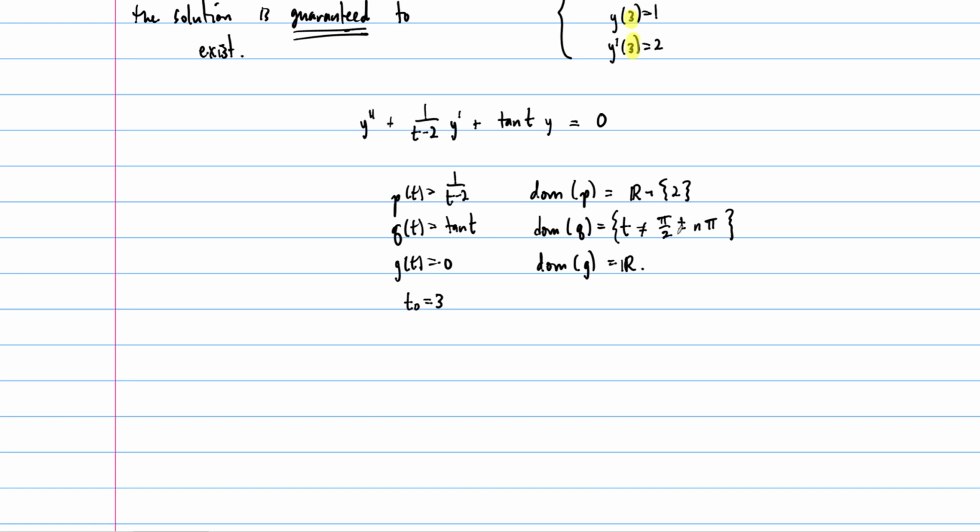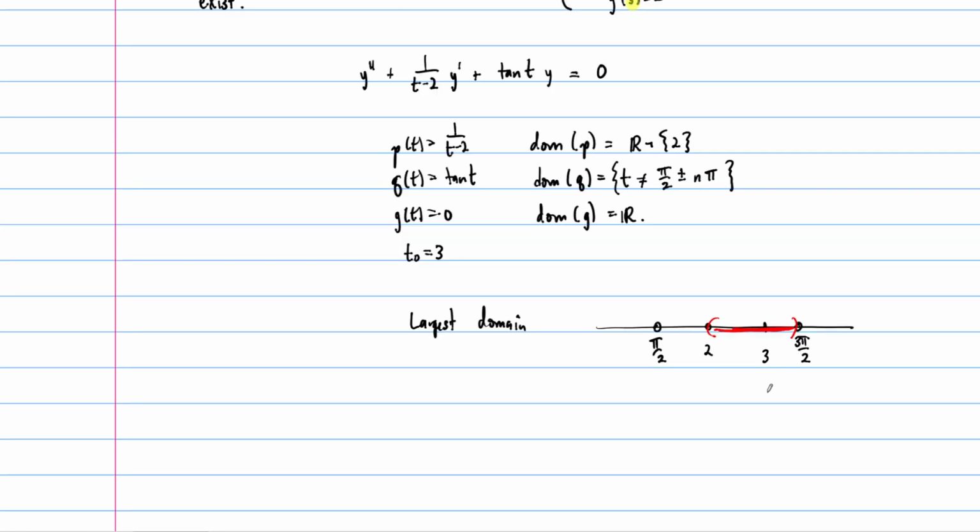So we can just do this by inspection, right? Pi over 2 is around 1.5. 2 comes next, then 3. So the next bad point is going to be 3 pi over 2. 3 pi over 2 is bigger than 4, so definitely bigger than 3. So I'll plot it on a number line here. We have pi over 2, we have 3 pi over 2, we have our initial value 3, which is maybe around here. But we also have this point 2, which is not allowed, so let's say it's around here. And just based on this picture, probably poorly proportioned, but that's okay, our largest domain that we can have is just this domain between these points, right?